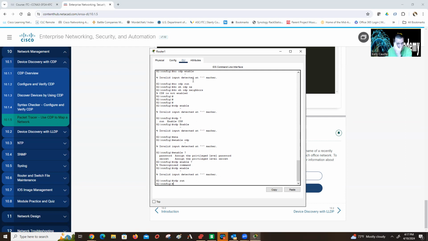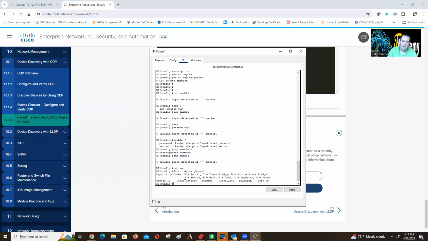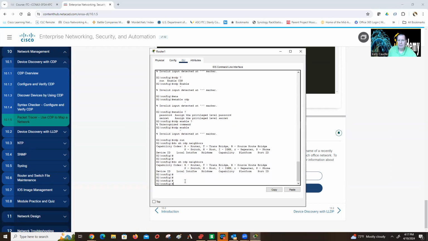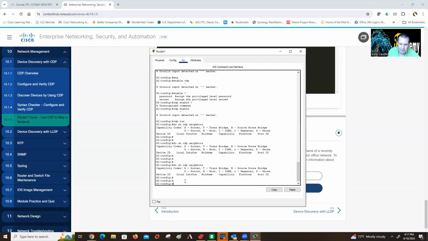All right, should have worked before. I don't know why it didn't work. Oh, I tried enable instead of run. Okay, CDP run. Sorry. Now if I do a show CDP neighbors again, you'll see that it's trying to find the CDP neighbors. It will eventually do it. It takes a little bit to get up and going, especially inside a Packet Tracer.